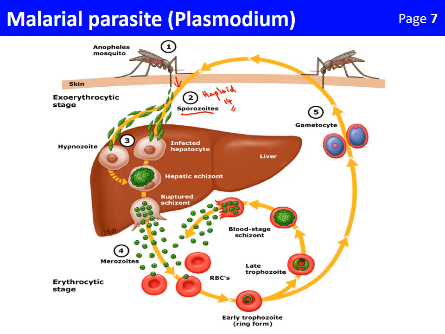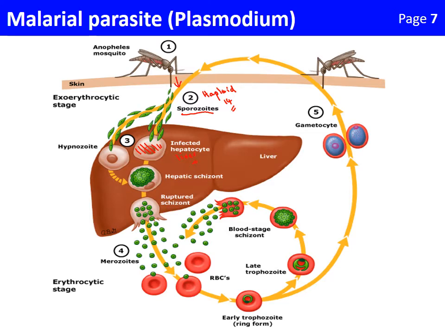So these haploid sporozoites have glycoproteins on their surface, and when they pass through the human circulation, they can recognize or bind to hepatocytes or liver cells. Now, when they bind to the surface of a liver cell, they infect the hepatocyte. So the sporozoites end up inside the hepatocyte cell or the liver cell. We put liver here, liver cell.